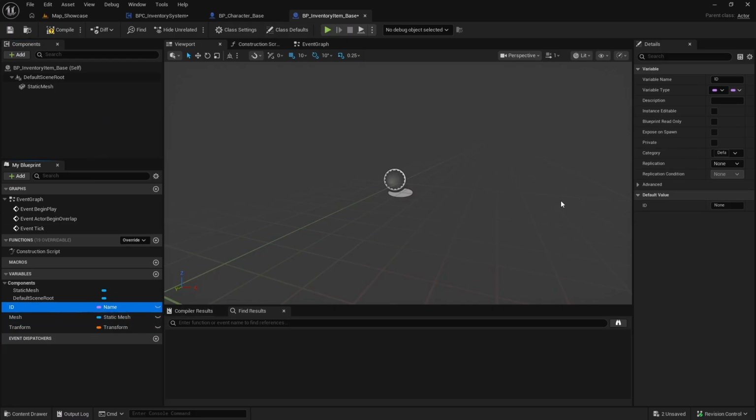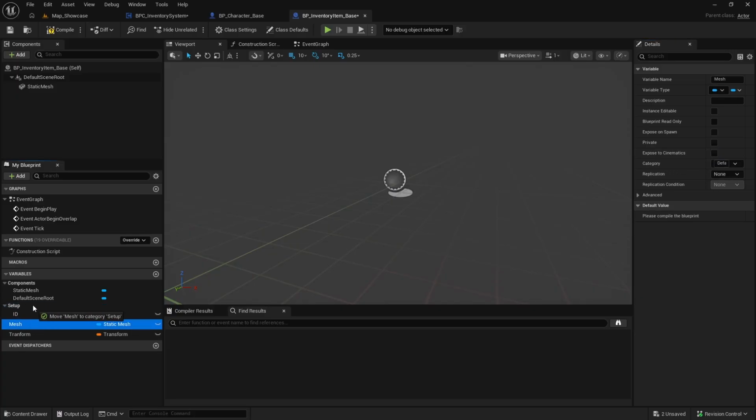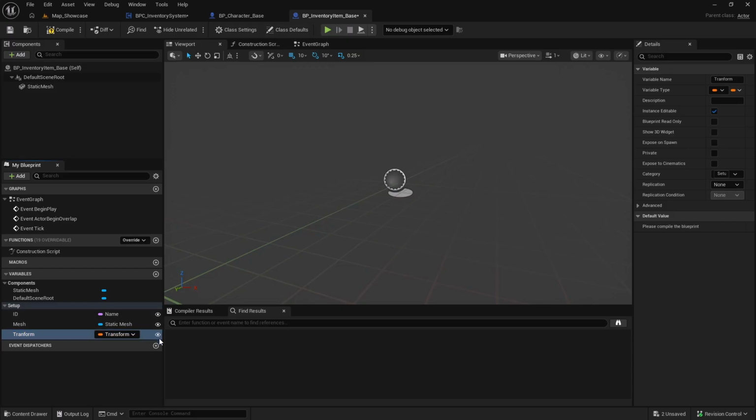Right, all of them we can assign to a category called setup. Now I'm gonna make everything public.